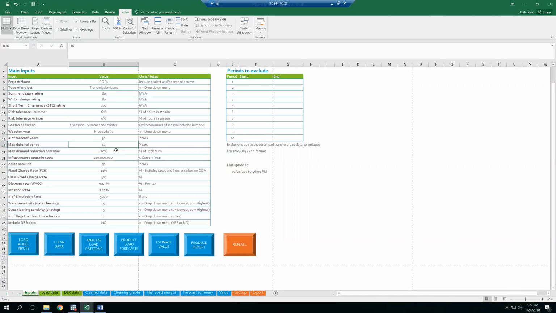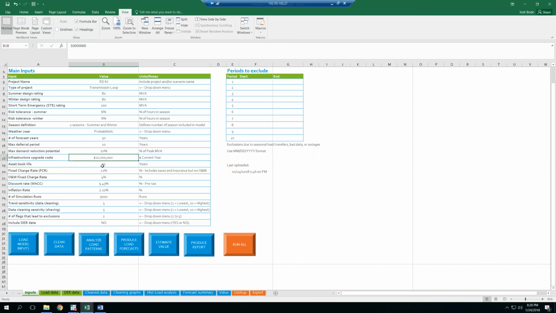And then we have another toggle here. If we're really looking at deferral of a project, we may want to consider the magnitude of the resources needed, whether it's for demand reductions, power injection at the site, or batteries, because I may want to cap it and say, look, anything above 20% of the load is too much and cannot be delivered through the DERs, because there's an actual cap on the potential at that location. That's adjustable. And then we have other components that look at infrastructure upgrade costs and all the financials.